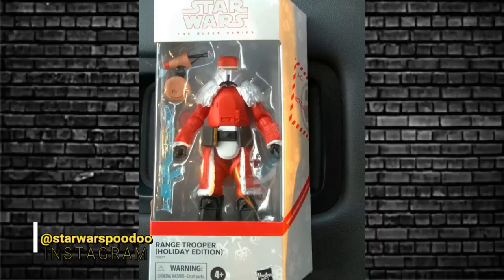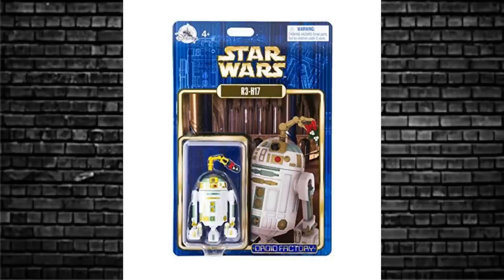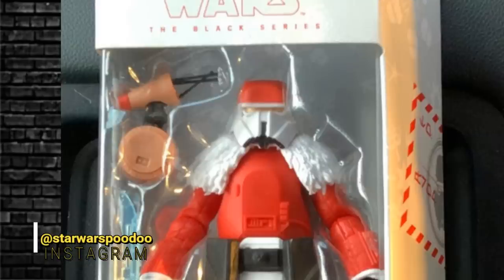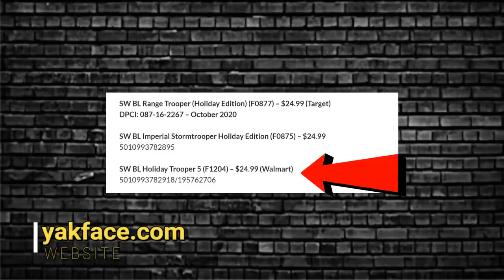In the past, you guys in the US have had Disney Parks exclusive action figures that are Halloween-based, and probably some Christmas ones too. But now we have a Range Trooper as Santa. The extra figure of Dio and that gun that's an icicle - looks like Santa. I'm torn on this one; I don't know if I like it yet. I haven't warmed up to it. However, in the past the holiday troopers - I said it about the holiday special Boba Fett in fun colors. There's still one more to come out of the three that we've rumored. This is the first one.